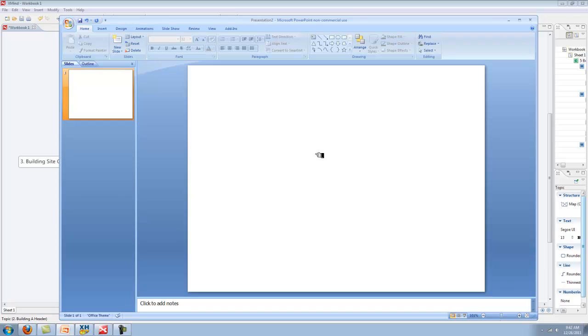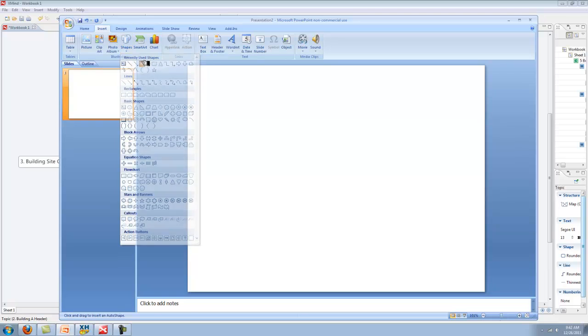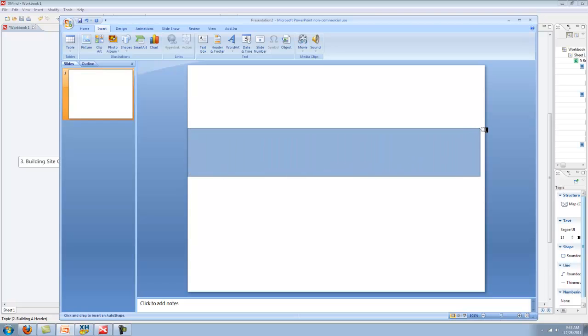And again, if you have something else you want to use, that's perfectly okay, but this is PowerPoint 2007, and this is an example of the way that it can be done. Go up here to Insert, to Shapes, and just go to Rectangle here. I'm going to left click on the screen with my mouse, hold it down, and drag it up and across the screen. And as you can see, when I release it, that creates a rectangle right here on my screen.